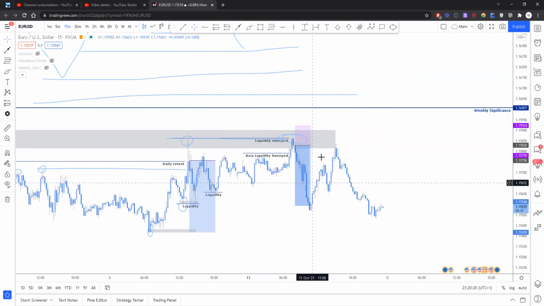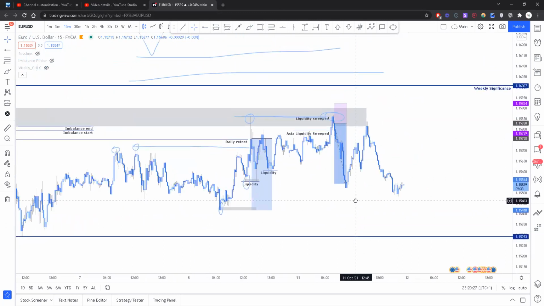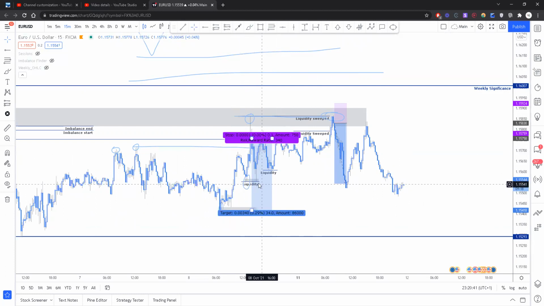Why was I targeting right down here? Why wasn't I targeting the lows? Well, initially I was going to target these lows down here, and there's nothing wrong if I had done that. It does technically fit my rules. However, for me, I was just looking to get in and out as I was busy. I didn't want to be looking and managing my trade throughout the day. So I literally just cashed out after we targeted this second liquidity pool right here.